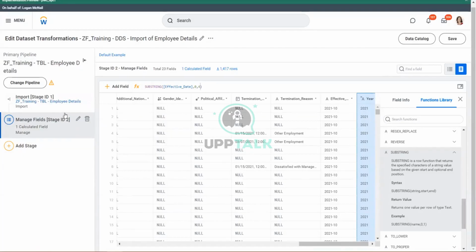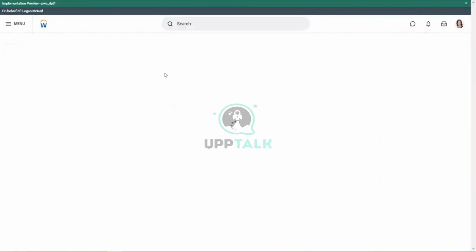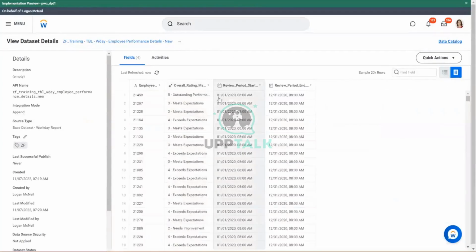This data is ready. What I also need to do is, because I need to join it with employee performance details, and how would I join that? Based on the year of the performance, right? Now for doing that in this data set, I can use either the year start or the year end. I'll basically take one of these columns, extract the year value of it, and then I'll do a join.